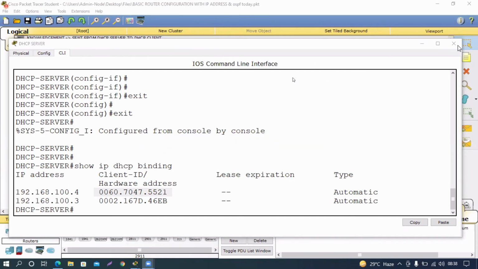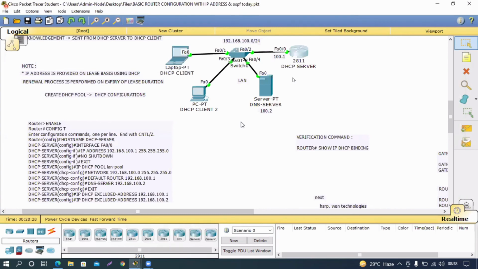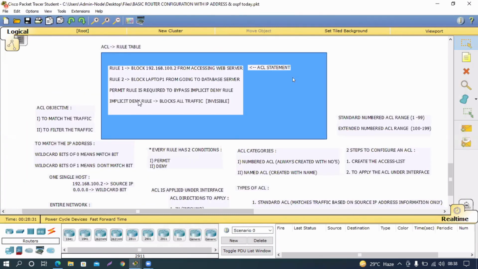So the next thing we are moving to is ACL. Okay, this is our concept: access control list. Simply note down all these things properly. This is the order in which you will note this down.